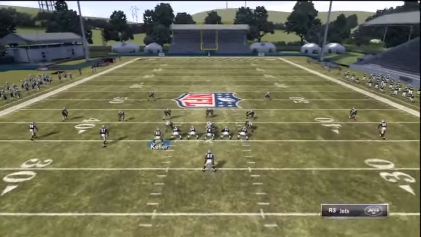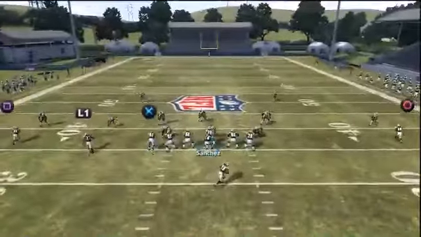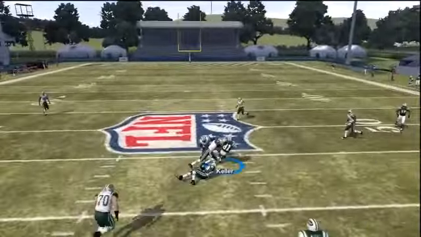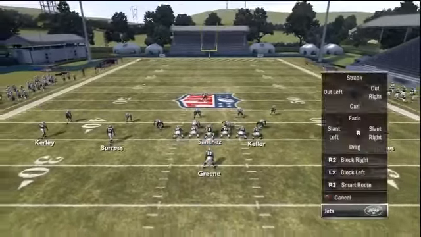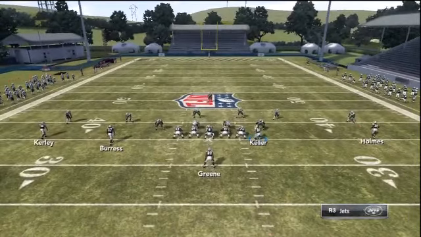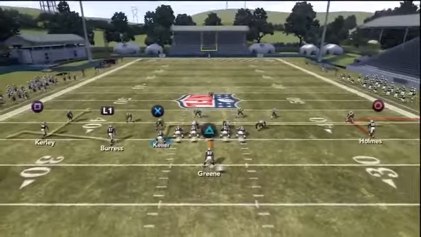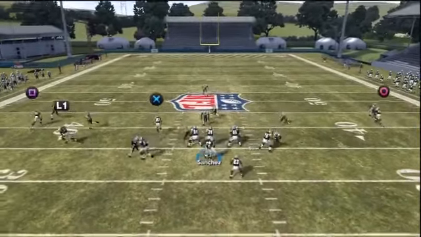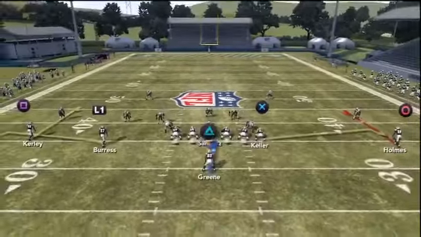It's motion Keller, hot route him to an in, back blocks. I'm going to leave the curl on here. Also could have gone to Plax there also in the flat. No help on the outside, so I'm going to go quick out. Ooh, Revis being Revis breaks it up.